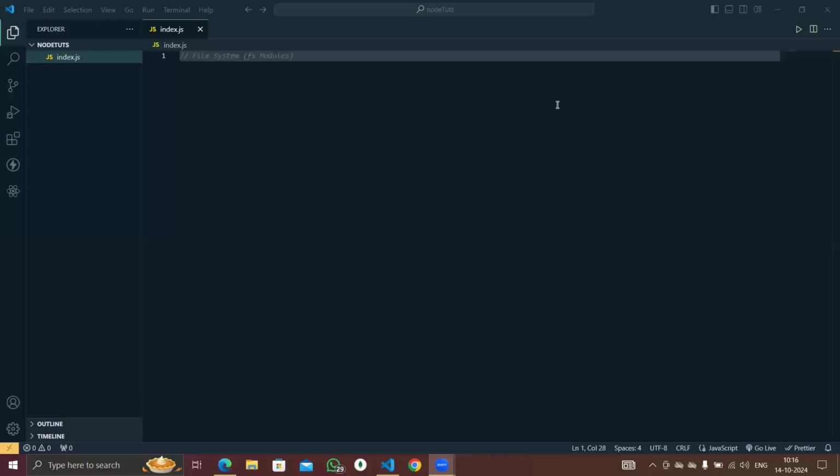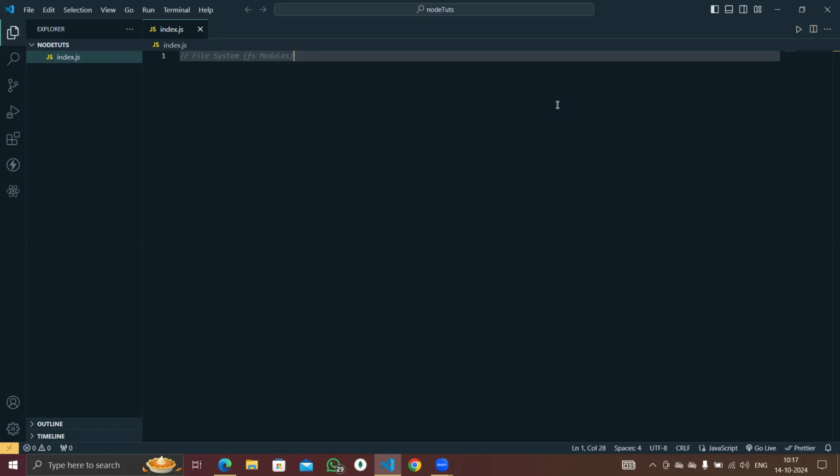Hi everyone, we will be back with another lecture of Node.js. In this lecture, we are going to explore the file system, that is, handling files and folders: writing, updating, deleting, and status. We are going to use the FS module. The FS module is a core module in Node.js. That means we don't need to install it externally from another resource, and we don't need to create it manually.